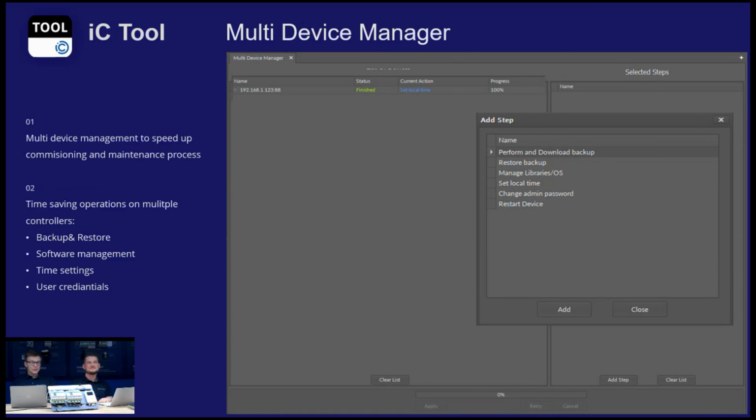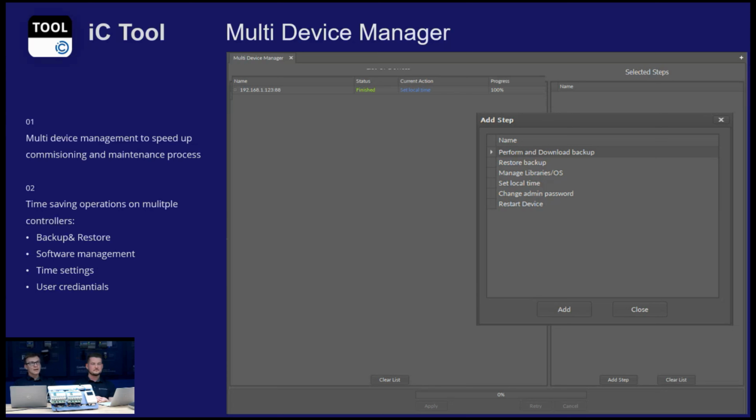So in case you have already commissioned the system, we provide a multi-device manager, which allows you to speed up the commissioning and the maintenance process. So imagine there is one control company released a new software update, which is usually done each half a year. And you want to upgrade the devices because you want to use the new functionality.